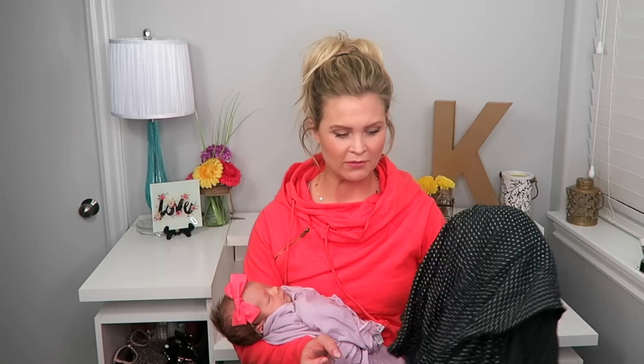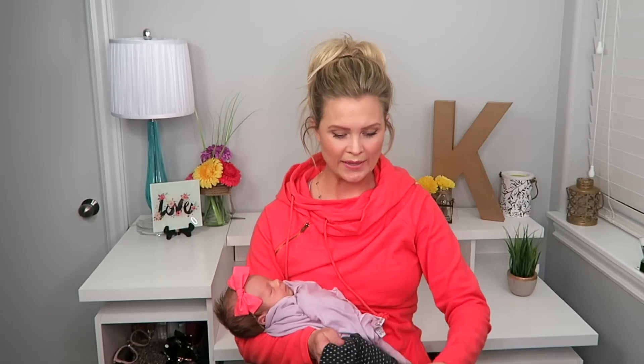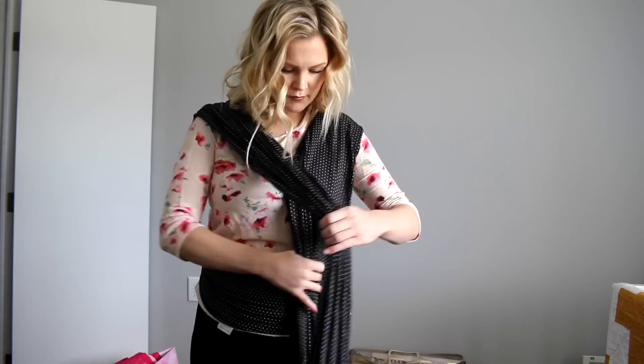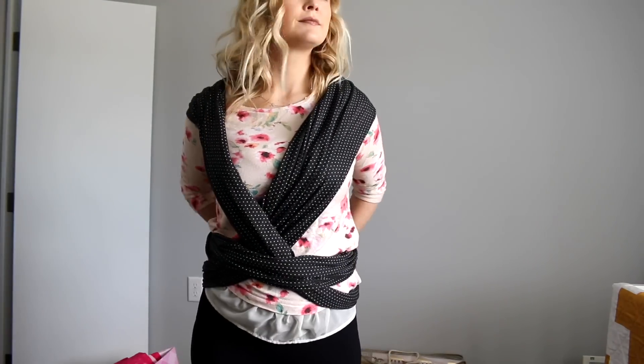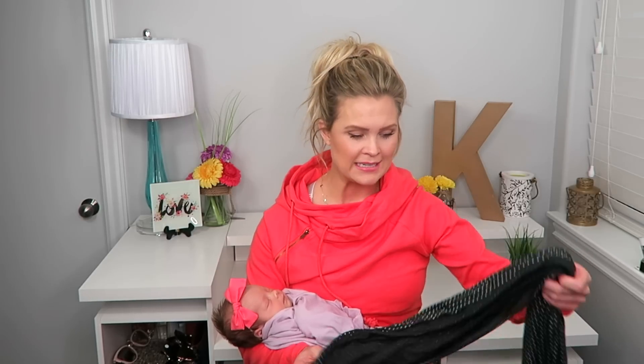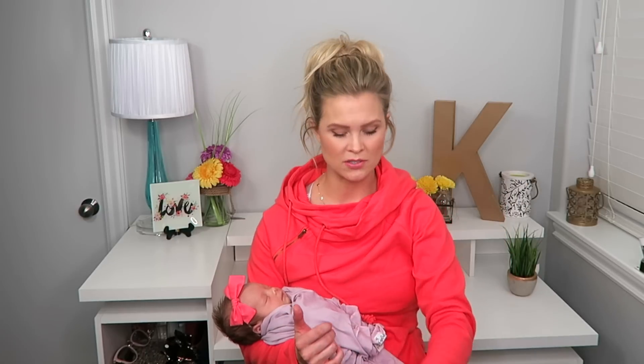This next item looks like a blanket but it is actually really long — it is a wrap that you can carry your baby in. It's a baby carrier in wrap form. The one I got was the Soli Baby wrap because I follow them on Instagram. When I used this for the first time I couldn't stop smiling because it just felt so comfortable. I could feel her super close to me and it felt very natural. It's great when you can wear your baby — you can get things done a little bit easier. Every baby and every mom has a different preference for what kind of carrier they use, but this was so great because it just felt very natural.